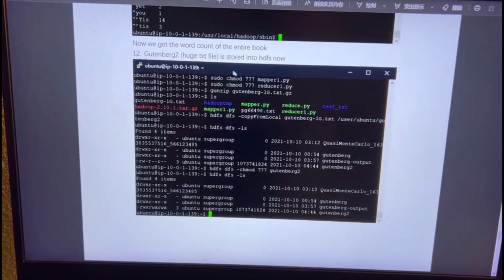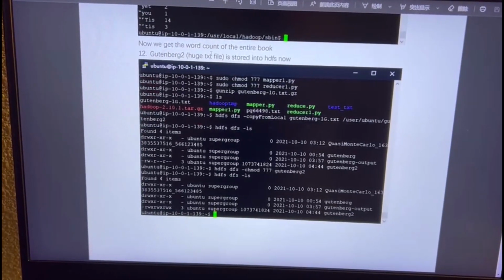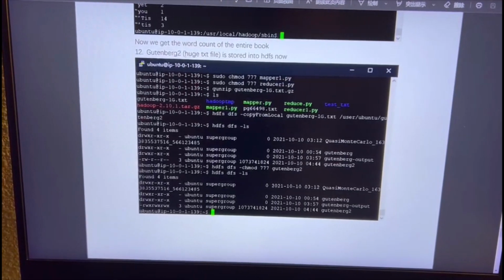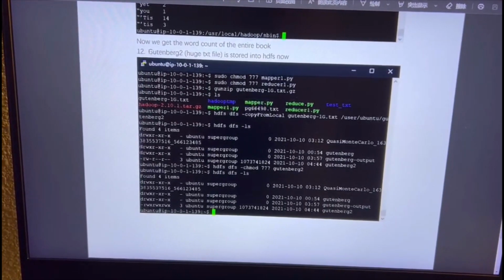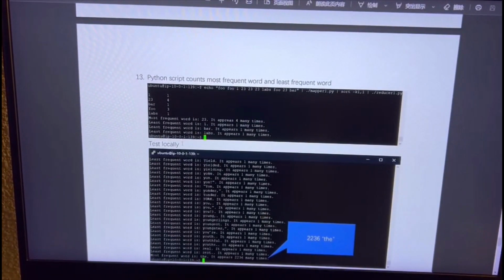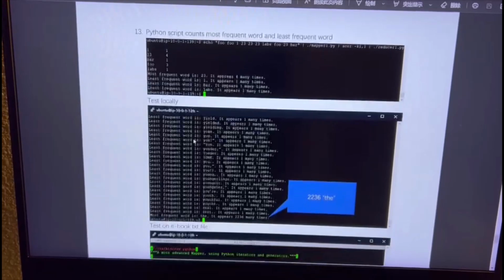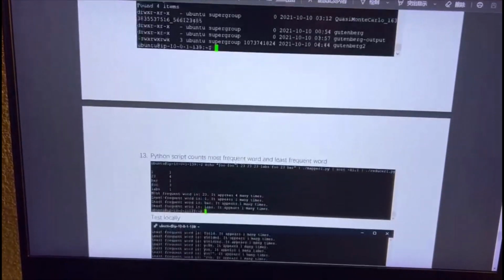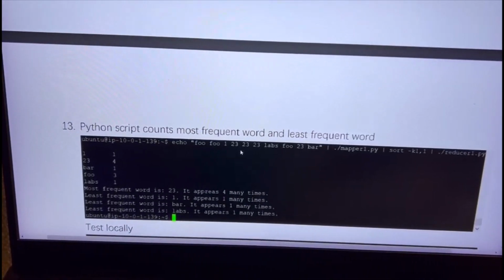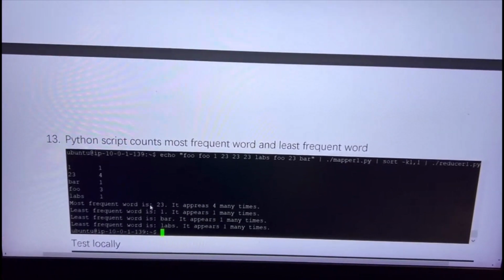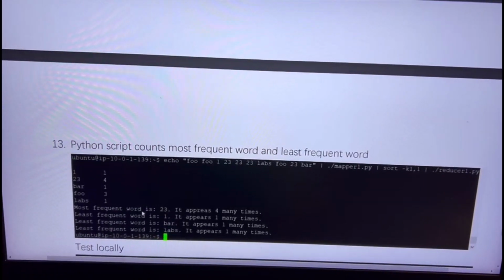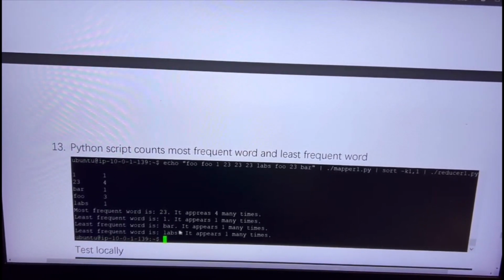This is the 1 gigabyte text file used for another experiment, which we downloaded from the website provided by the professor. And this is the code that we wrote to count the most frequent word and the least frequent word.